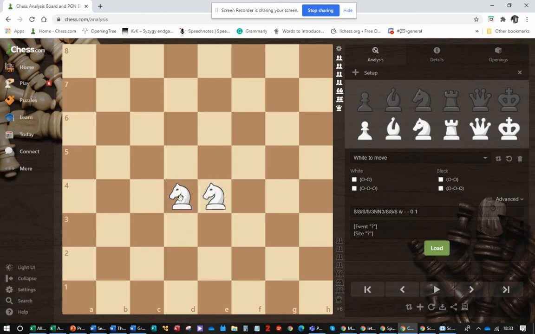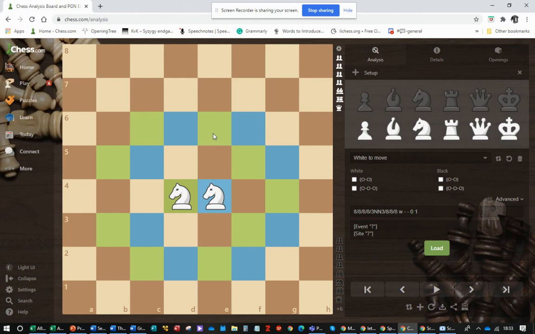2 knights. Well, if one knight covers 8 squares, and the other knight covers 8 squares, 2 times 8, it's pretty easy to do, is 16. This knight, the blue knight, covers all of these blue squares. How pretty. The green knight covers all of these green squares. That is quite amazing. That's 2 pieces covering 16 squares.